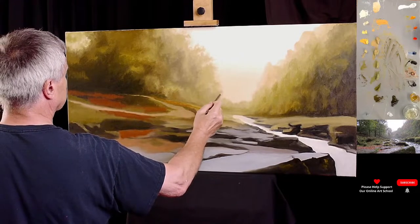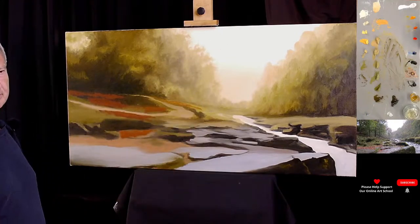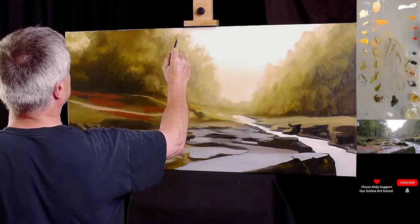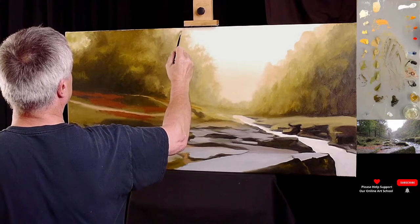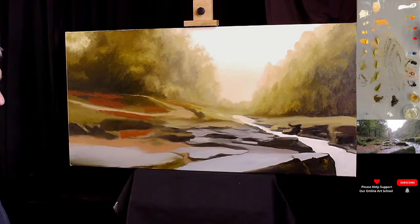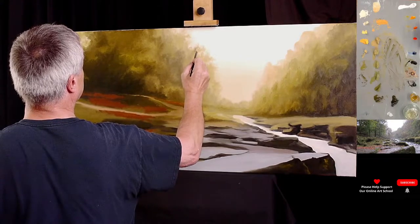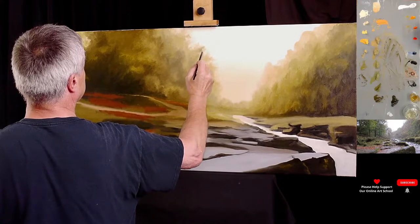It's a very simplistic sky. I almost decided to complicate the sky a bit, but I decided not to. I'm going to just work this. This is probably going to be the finished level or layer. So I want this to be kind of right.